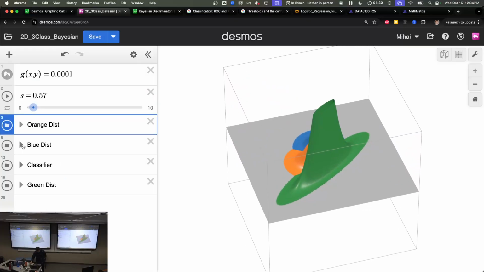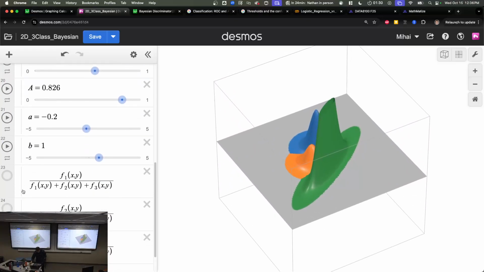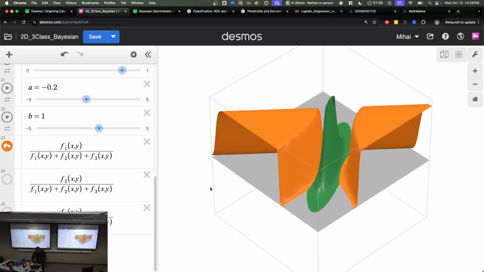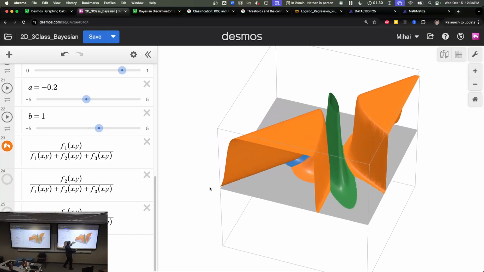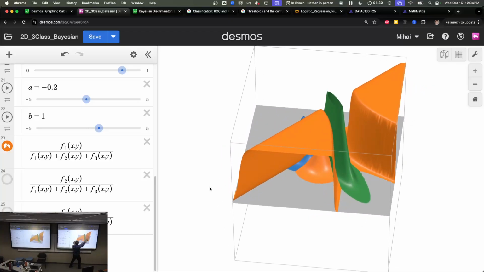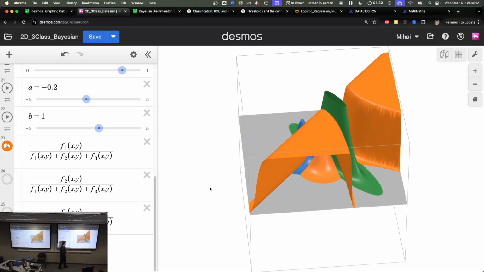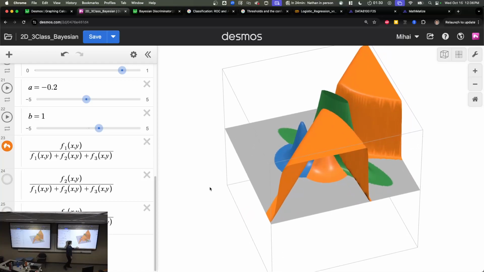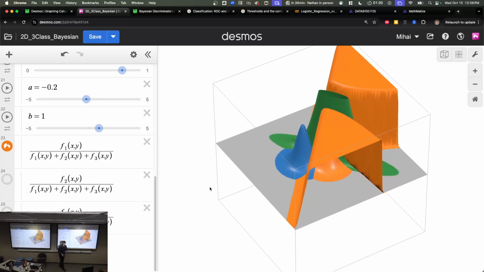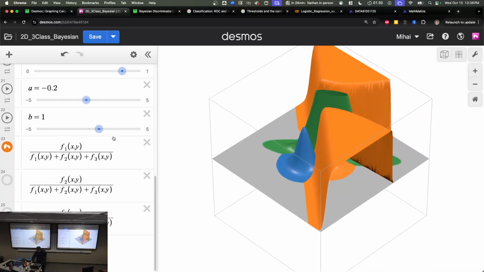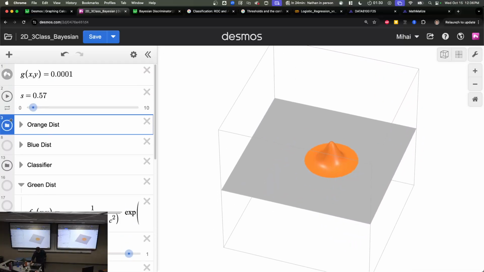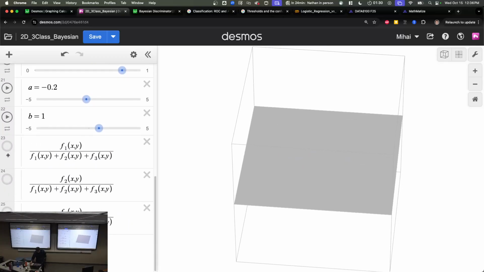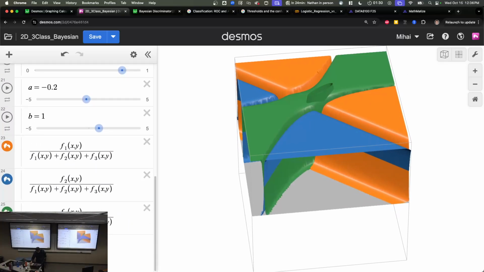Let's see, I thought I had some 3-way classifiers on here. Yeah, here we go. So here's the orange. If you do quadratic discriminant analysis, you'll say that the orange is the most likely to be over here or over there. Those points are likely to be orange with these funny planes where we're switching from we think it's orange to not orange. Let me turn on the other ones as well. I think we got to turn off some of these distributions or we're going to have too many things on the screen. But the final classifiers look like this. So there we go.